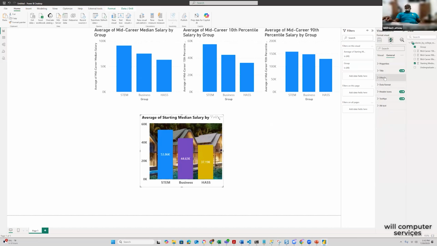Okay, effects. No, I'm not going to add any effect at this one. Properties. No properties.